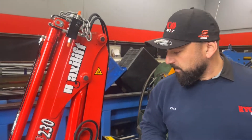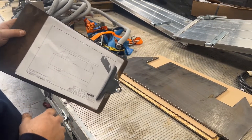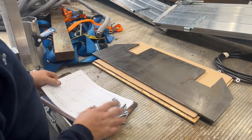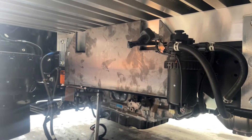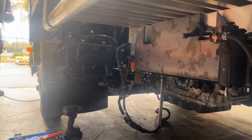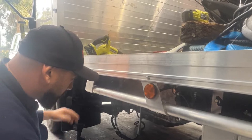Here we have our chassis plates — come around here. Just one of the side chassis plates. If you look at the drawing there, engineers have designed this and given us drawings saying this is how we want you to do it. It has to be engineered. We'll manufacture 10mm plate — there are no holes in it yet. It'll go on each side of the chassis, under here. Michael's working here at the moment, we've got the chassis plate up in place. There's a little bit of work because the chassis actually tapers out, so we need to put a bend in there and pick up our holes. Usually we'd get these profile cut with holes straight away, but in this case we haven't done this truck before, so we need to work out where our holes and bend are to line up with where we want to mount the crane.